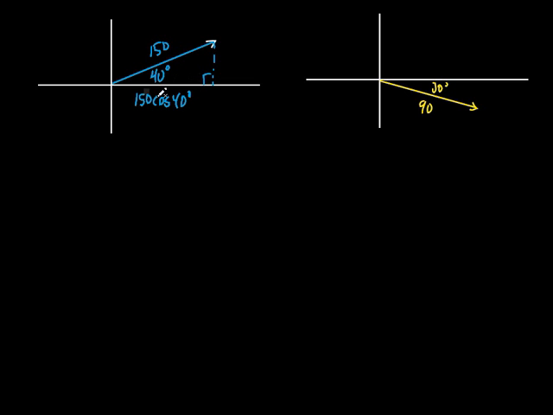You could say, okay, the cosine of 40 is x over 150, then do your math and solve for x. But instead of doing that every single time, you recognize it's going to work out this way every single time. It's the hypotenuse times the cosine of the angle. And then this y value is the hypotenuse times the sine of the angle. And that's kind of nice. So the x is 150 times the cosine of 40. That's 114.9. You can put that in your calculator yourself. And then the other one was 96.4.